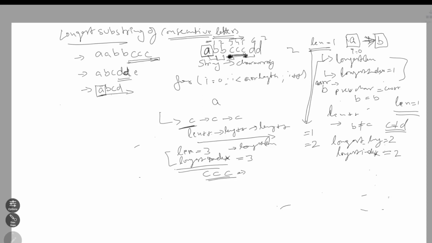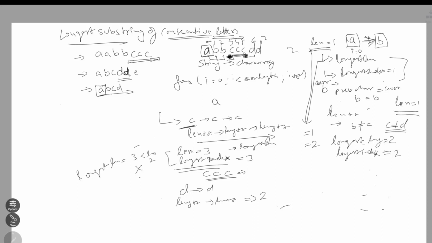So now what we'll do is D and D. So again length plus plus, length plus plus. So our length will become 2. Okay. So we will compare if the longest length which we previously had, which was 3, is it less than the current length, which is 2?